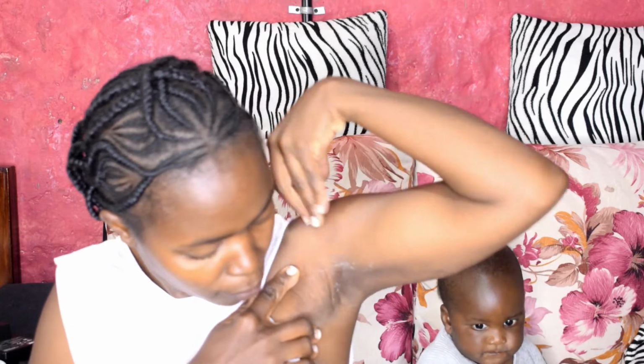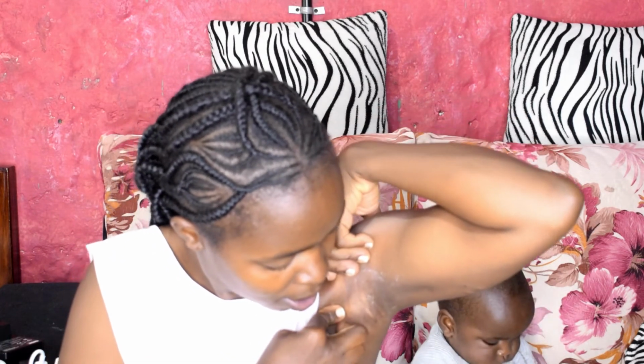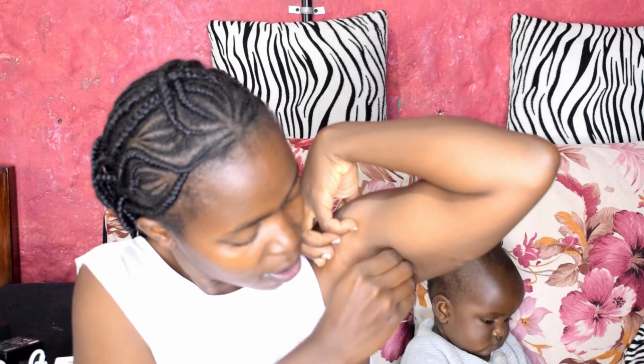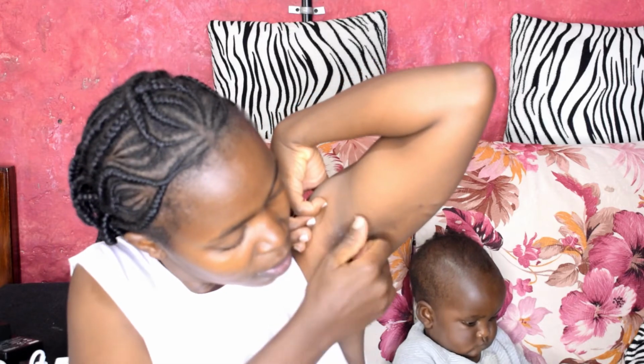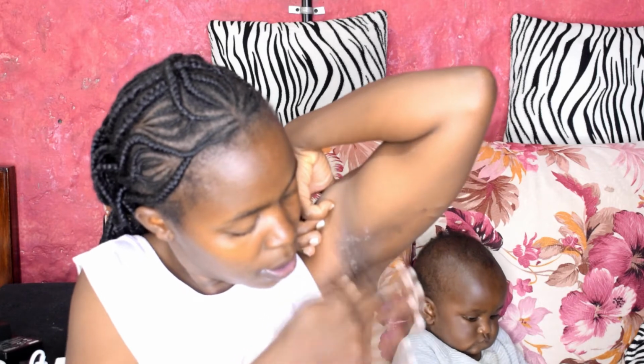I'm thinking if I want it to be really fine, I'm going to add another layer. Getting off these tiny ones is quite a hassle, so you really need to be patient. And then you have to keep the bowl in warm or hot water all the time because it's cooling down so fast, and a little bit goes a long way. That's what I've noticed considering the hair that I have. So I'm going to use another bar. I'm going to try this side and see.